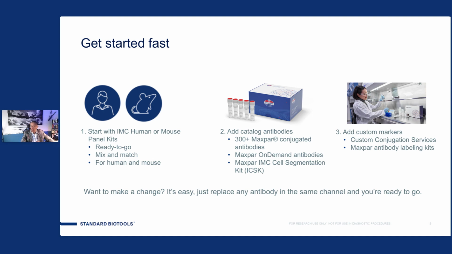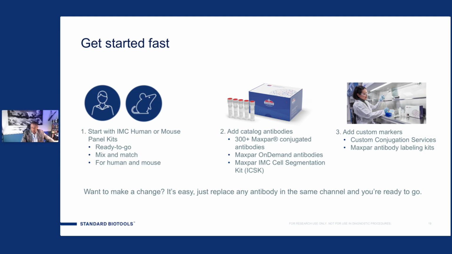We have MaxPar on demand. So if you see that we have a specific antibody, but it's not on the metal that you want, we can change that metal for you with the service. We have a number of different things for both mouse and human, but the majority of the last part of this talk is going to be focused on something that we're really excited about, which is our kits.